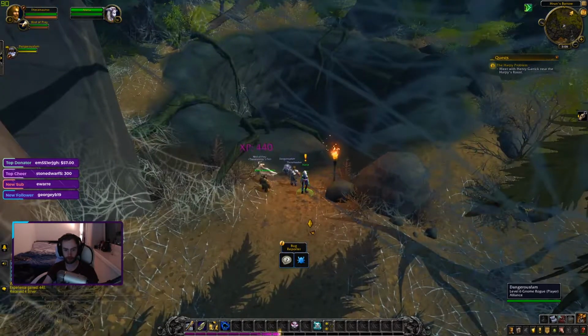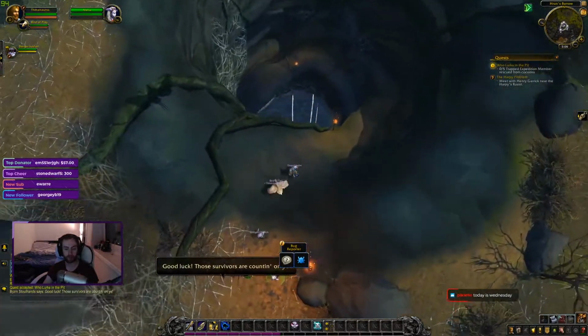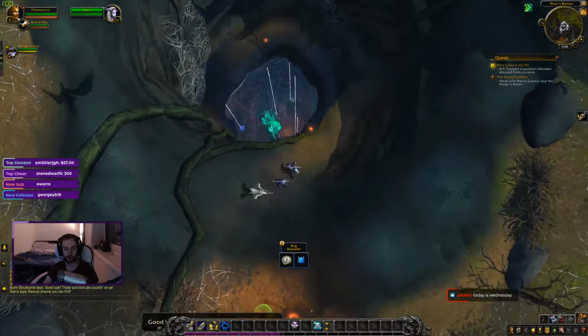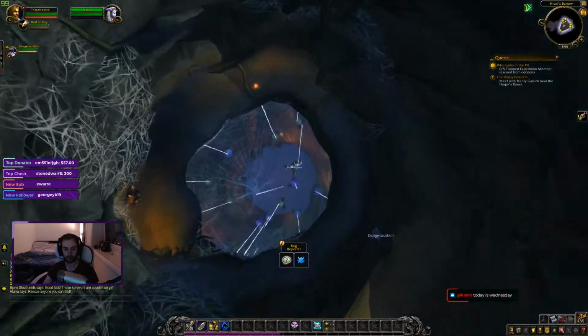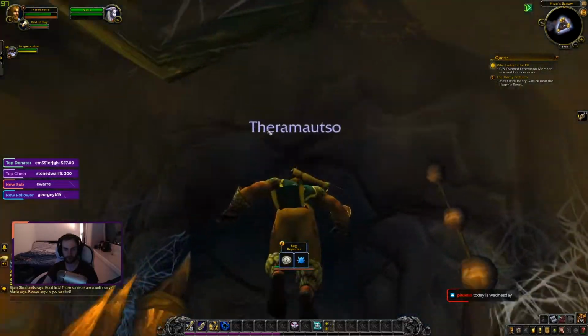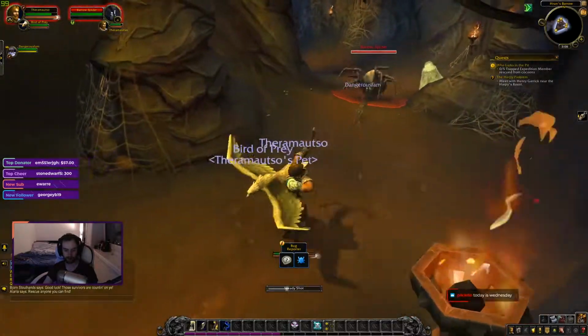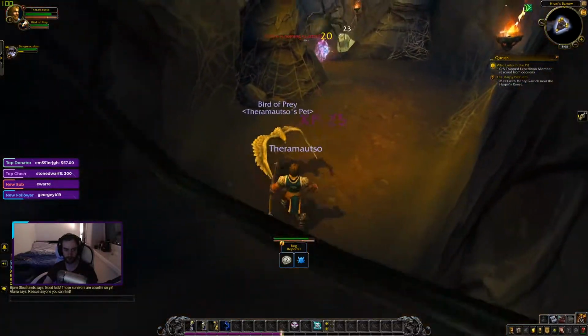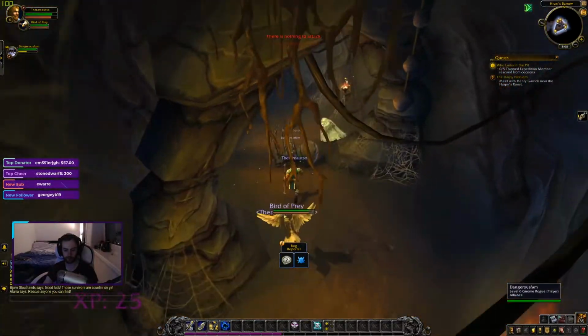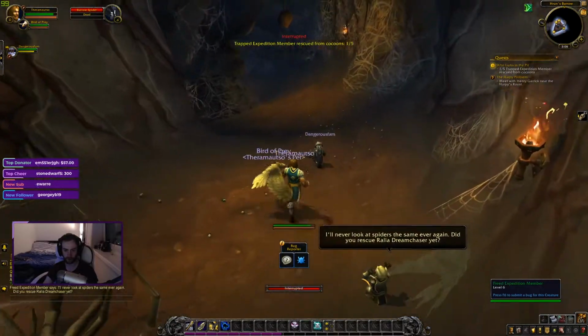Alright, we've got to jump in. Let's go. And they get some wrists as well. Nice. Alright, let's go. Oh, I tried to jump in, but there's a giant root in the way. Oh, I thought you could jump all the way down, like in Nazjatar, but you can't. Boom. You got that one. Nice.